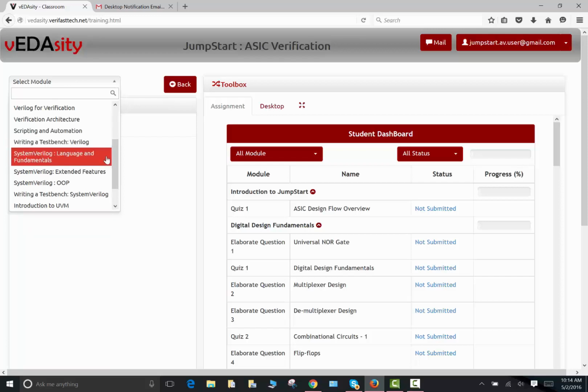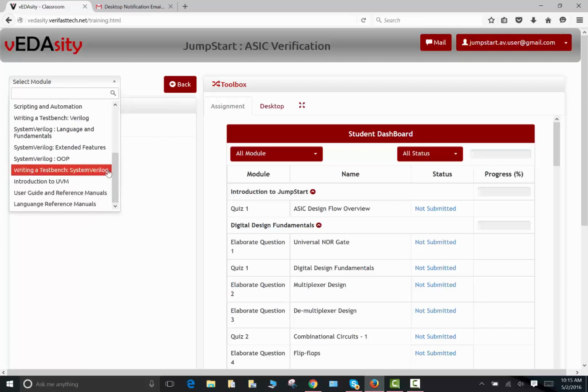Next, we go over System Verilog, which we have broken into 3 sections: language and fundamentals, extended features, and object-oriented programming. And then we teach you how to write a test bench in System Verilog. And then next is our UVM, which includes some information on test benches and UVM. And then the last 2 modules are just for our reference guides for anything that you need.